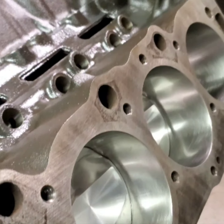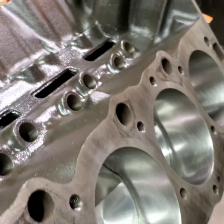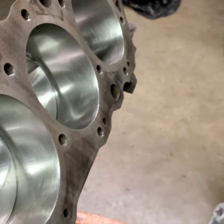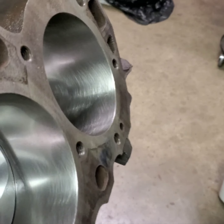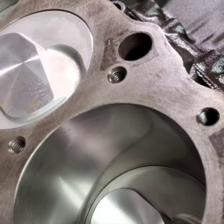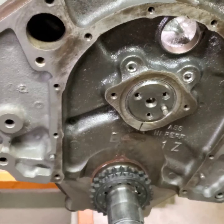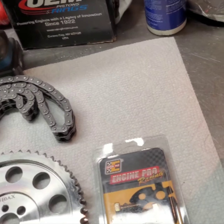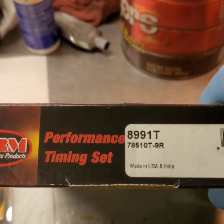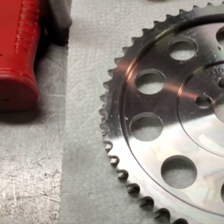And I'm going to put my timing chain on and I'll degree the cam later. There you go. Let's get our timing chain on here and I'll be right back. Our timing chain we're using today is the 8991 from Cloyes. And I like to get the steel billet set.